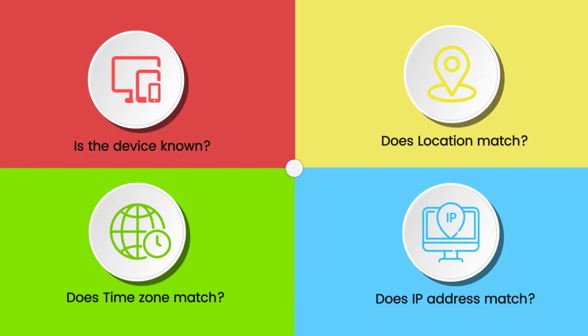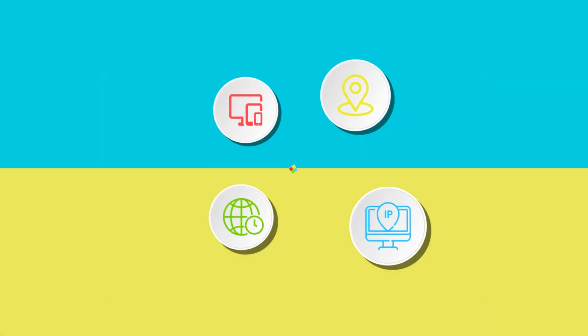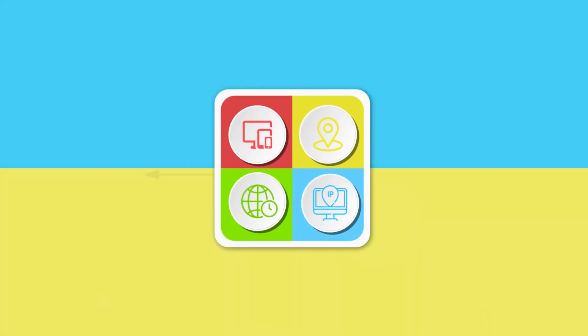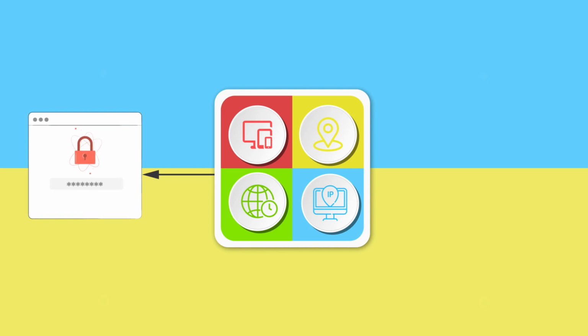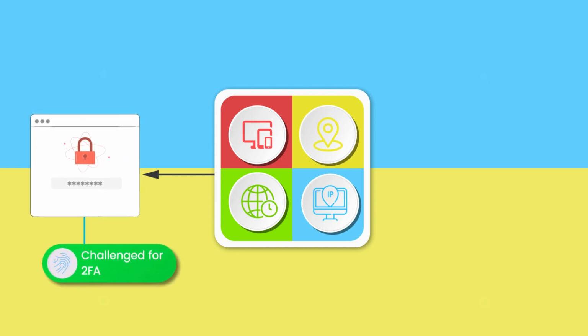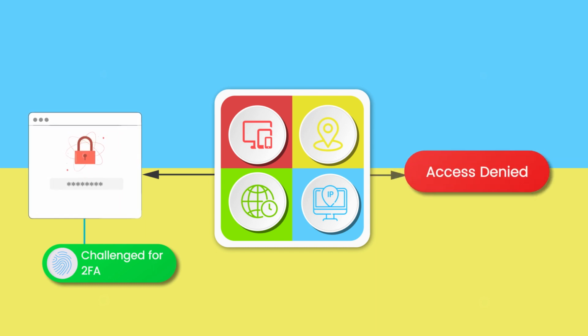Based on all these above factors, the system makes a decision. The user can either log in the usual way. The user can simply log in through a password to gain access. Offer proof. The user can go through an additional authentication via the second factor authentication. Or denied. Deny the user their requested information access.